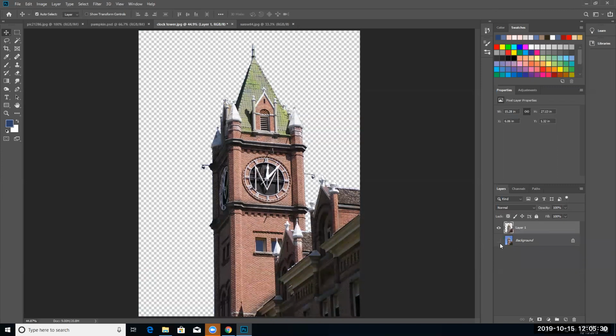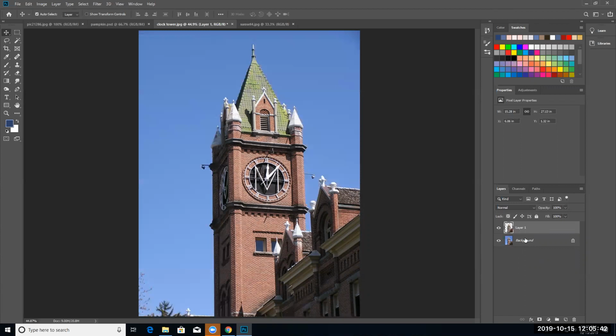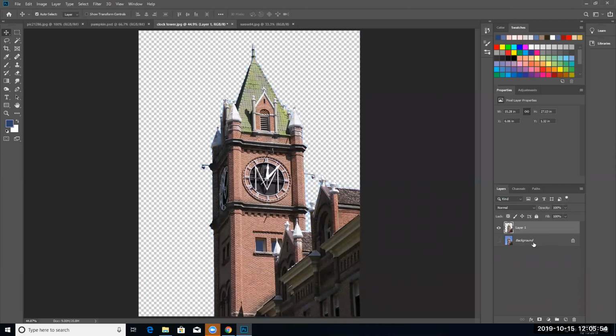I think it's a good idea to leave your background picture in your image in case things go wrong. It also allows me to use that background blue, if I really like it for some reason, maybe for a different type of application for this photo. I can still use some of that background, if not all of it. So I just turn it off because I'm going to be doing some other things, but I usually leave that there.